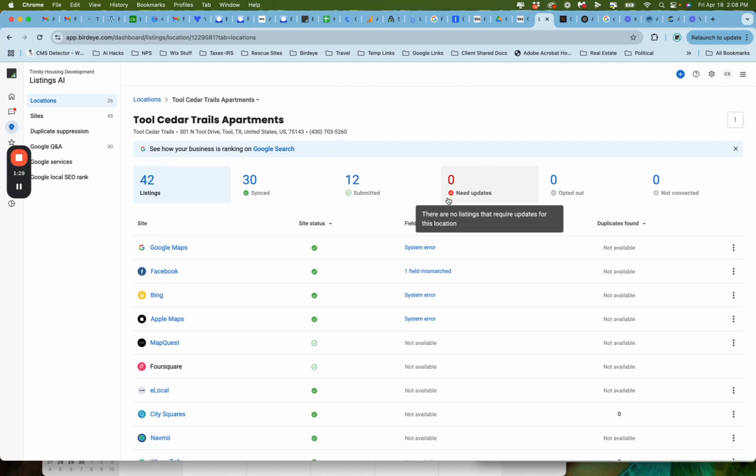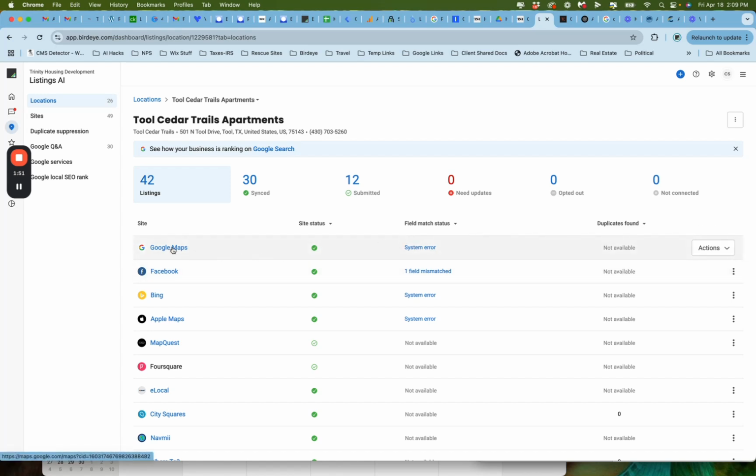This is where we look for things that come unhooked. And this is where we look for things like this. So this is actually a good example. When you log in here and see something like this, please let us know and we will come in and check this for you and get any of that fixed. Don't feel like you need to troubleshoot anything. There's probably, since this is Google Maps and BirdEye's rolled out some new options, there's probably some new things that we need to connect. So just let us know.